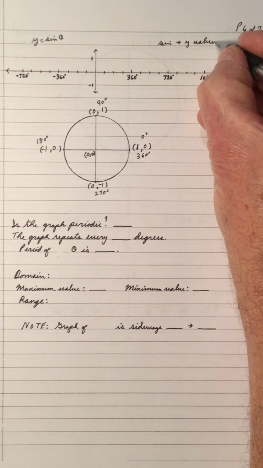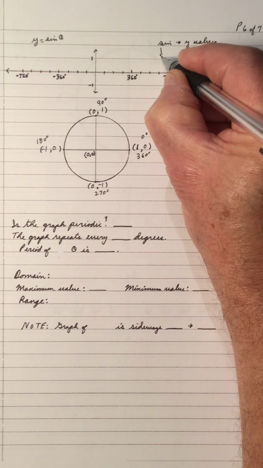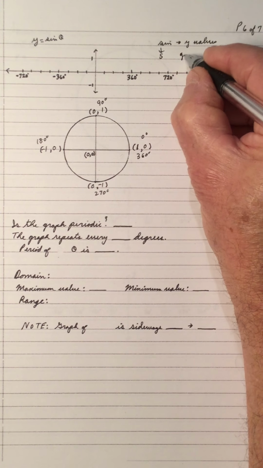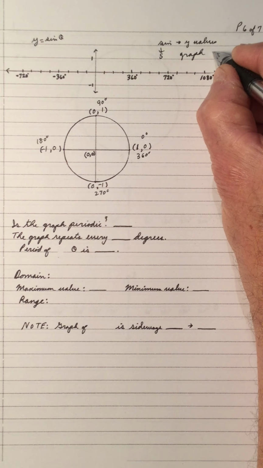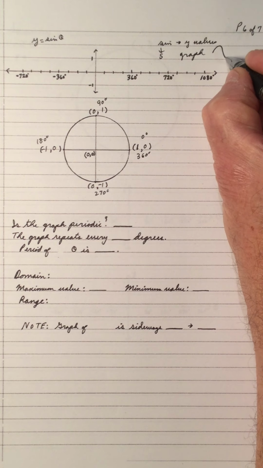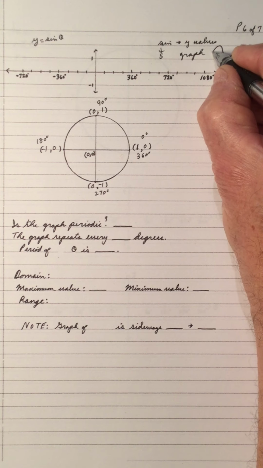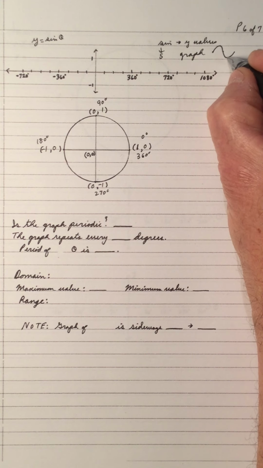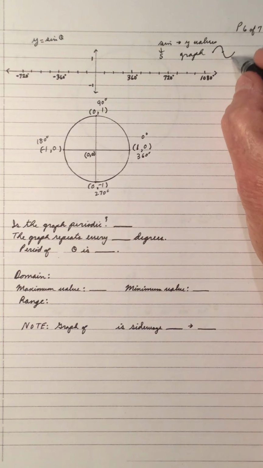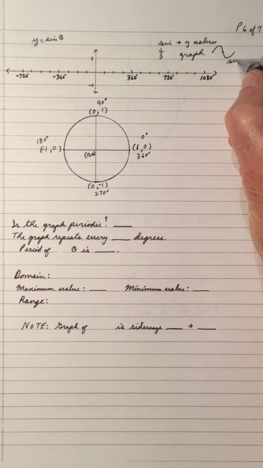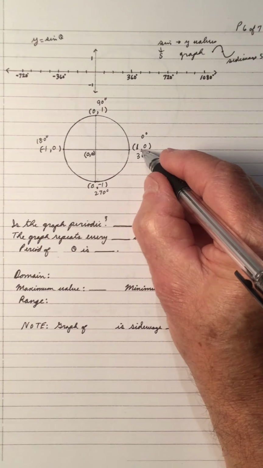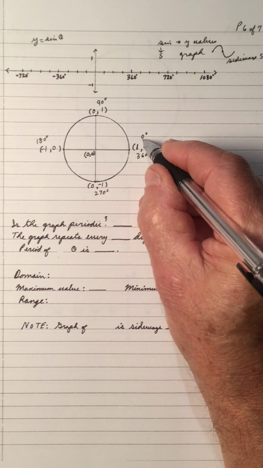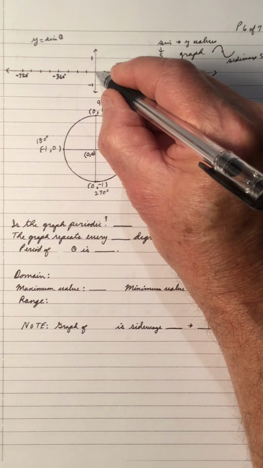And sine is an S. So the graph is a sideways S. So it's up, down, and back to the middle. So 0, 1, 0, -1, 0. So a sideways S. So if you think of it that way, everything will go much better. Sideways S. So here the sine of 0 is the y, which is 0.